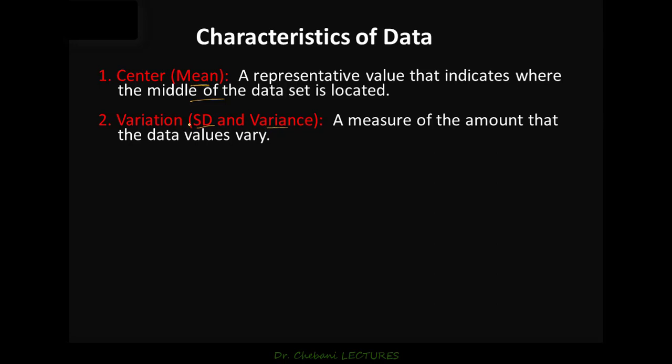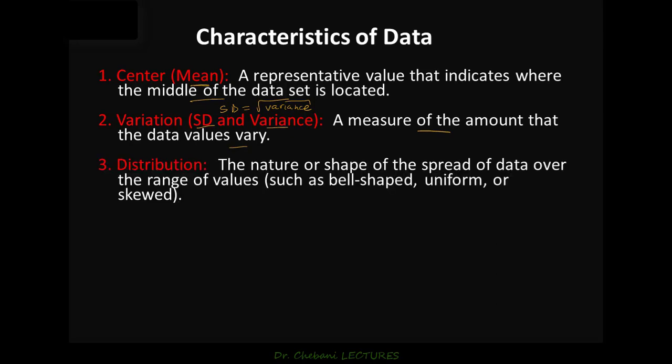If you are familiar with the standard deviation, you know that the standard deviation is basically the square root of the variance, right? So these two are related values. So variation is basically a measure of the amount that the data values vary. And this will become apparent and quite easy to understand as we go through the course.